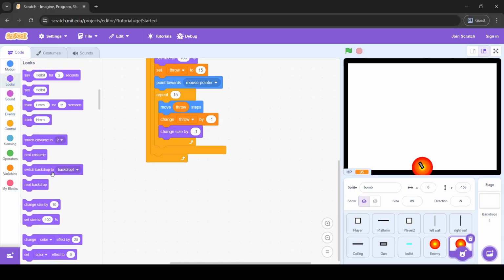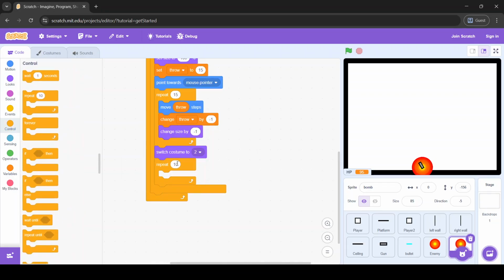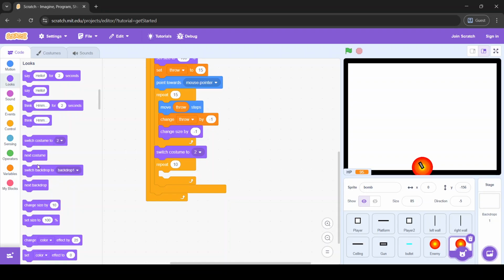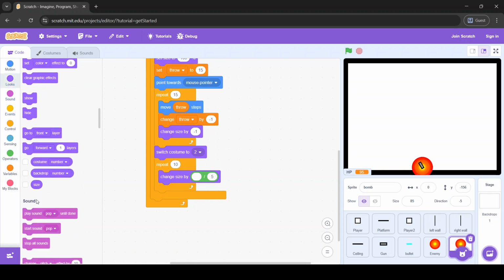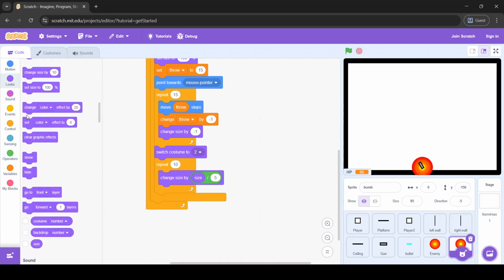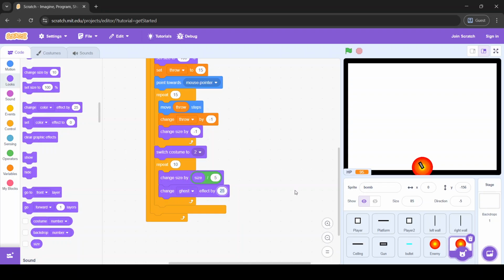Now you switch costume to 2. You repeat 10. Change size by size divided by 5, and change ghost effect by around 10.